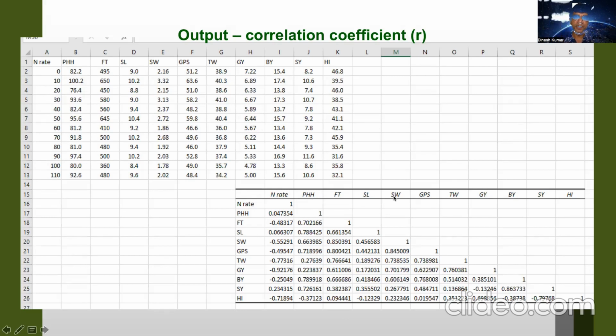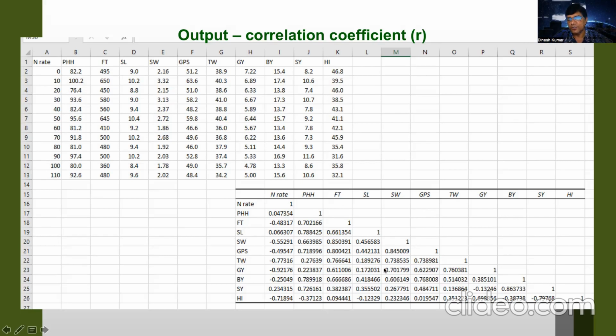So these are the parameters, and the same parameters are there on this side. Suppose this is the value, 0.850391. So this is the correlation coefficient between fertile tillers and SW, between these 2 parameters. Likewise, you take this 0.738981. So this is the correlation coefficient between GPS and TW.